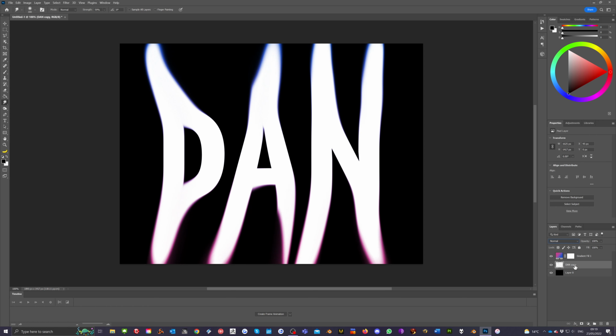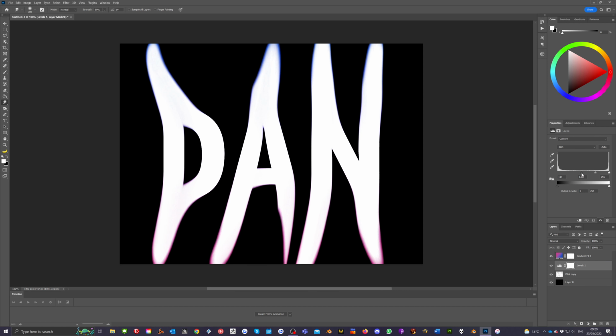Now, if I was to select my text layer again and then go to levels over here, I didn't do levels then, I just did curves, which is not what we wanted. Monday morning, levels. And we just adjust the levels, specifically the middle slider.